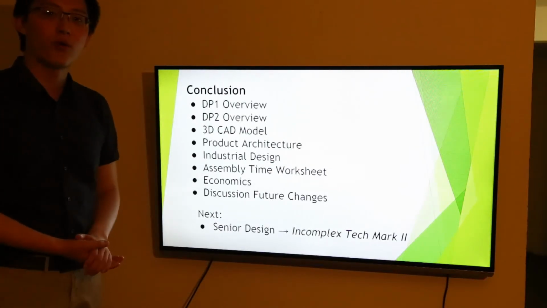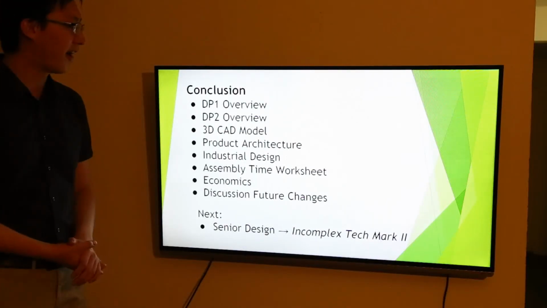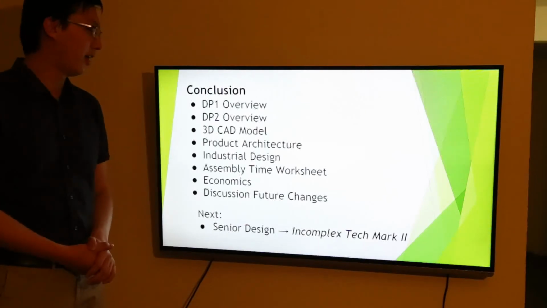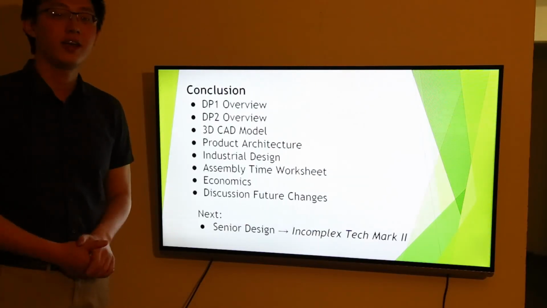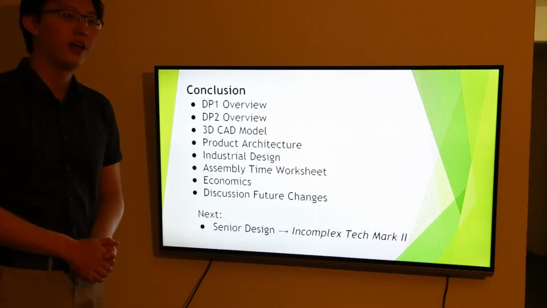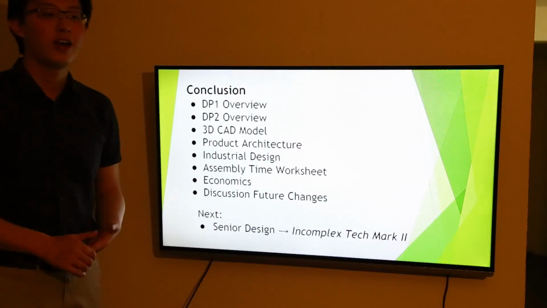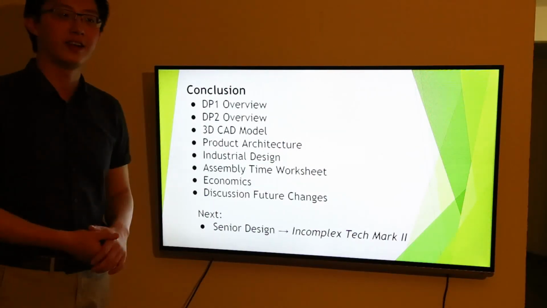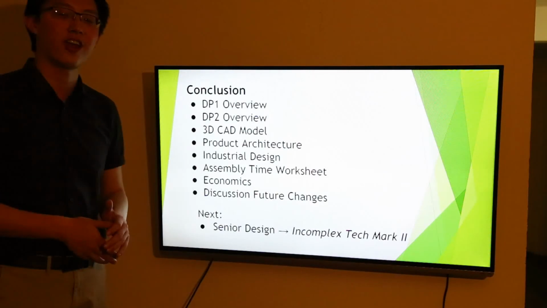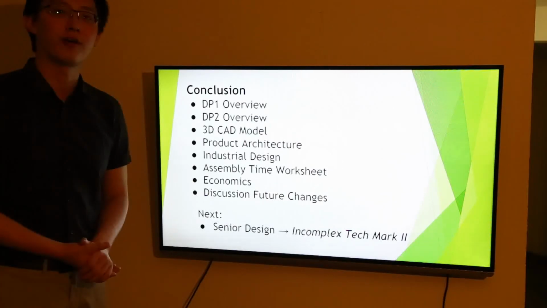Along with the quantity analysis, we are able to evaluate our economics, and we already discussed future changes to our product. If possible, we can make our product a modular design, and we would like to focus on building more parts that can interchange with our current design and make the product more versatile. So that's it.